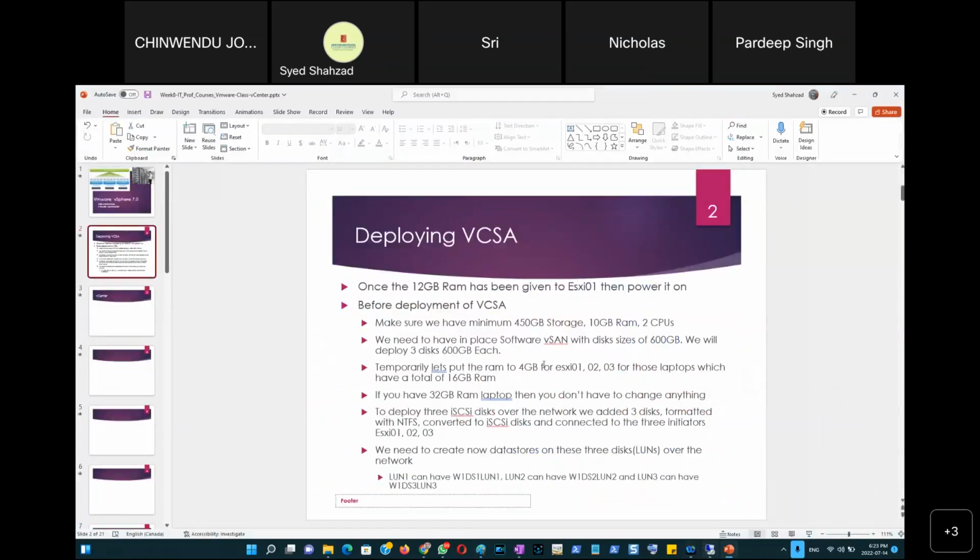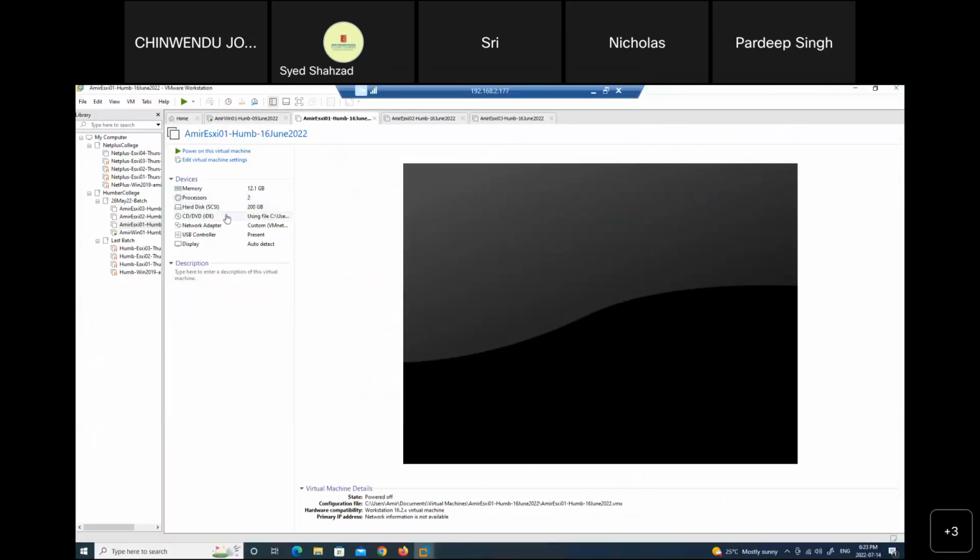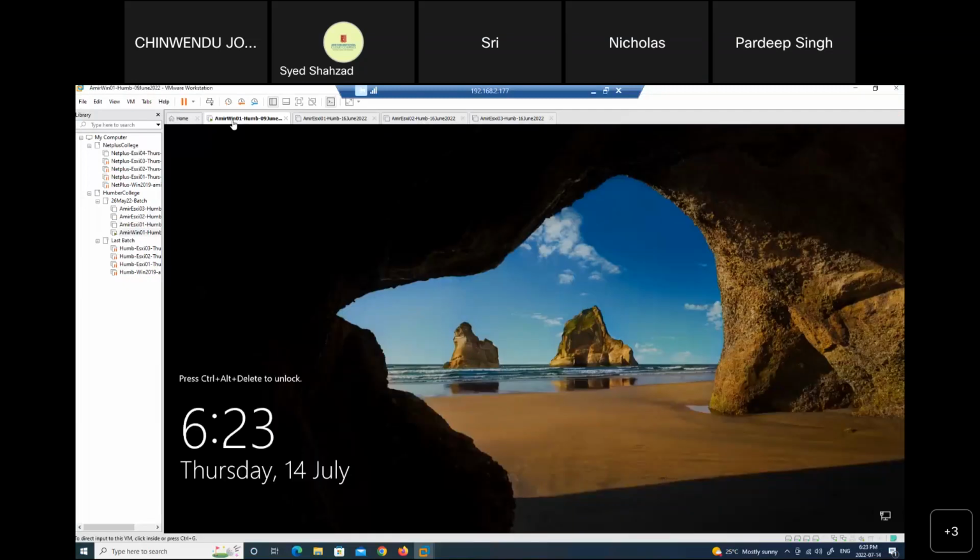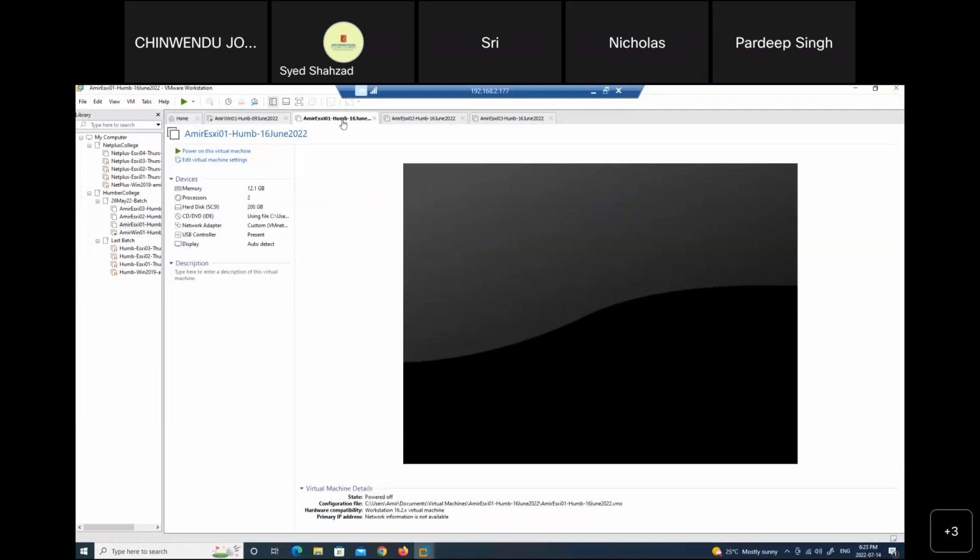So 450 GB. Now, again, where is it? If I see that here, I don't see that because it's local, so I just have to power it on. But I'm just telling you now. Shut down, keep the E6i2 shut down, E6i3 shut down if anyone following, and just power on E6i1 only if you have put the RAM 12 GB. And the first machine's RAM is already 2 GB, so 2 and 12 only we're going for now, for the duration of the installation of VCSA, right? So I'm just going to power it on now if the requirements are good.